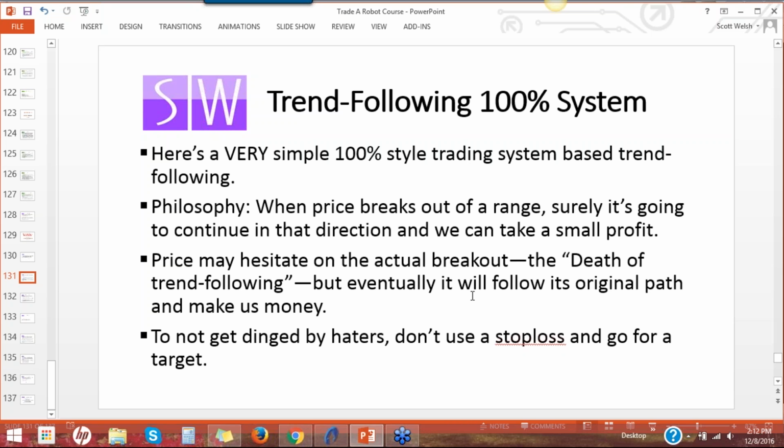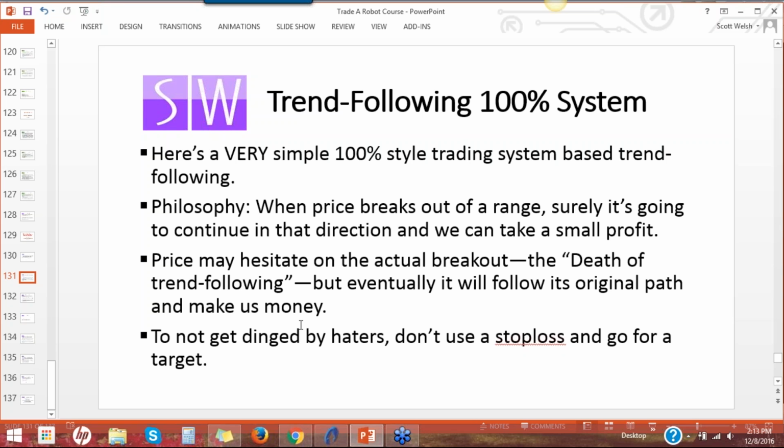But that's why people say that trend following dies, is because everybody knows when the breakout's coming, and so they fade it. Why does that make sense? If I know it's going to break out, wouldn't I buy it? Anyway, it's just a little rant of why I don't get why price hesitates at breakouts. I can see why people are indecisive, saying, is it a real breakout? Is it not? No, I can see that. But people who try to fade breakouts, I don't get it. Maybe they just fade you into your stop. I guess I can see that. But anyway, that's just a little rant.